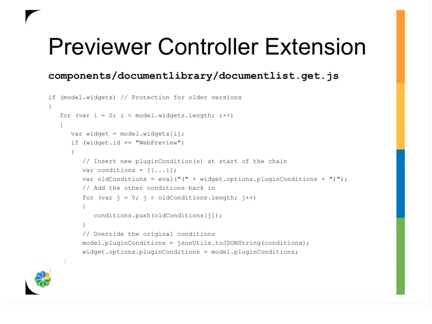Now, the way that works, I won't go into the full details, but there is a file called webpreview.get.config.xml, and those config files can be fairly important. They're very important for the web previewer because they define exactly which viewers are used to display specific files. It could be a video file, where you want to display a video player. It could be a document file, where you want to use the Flash previewer.